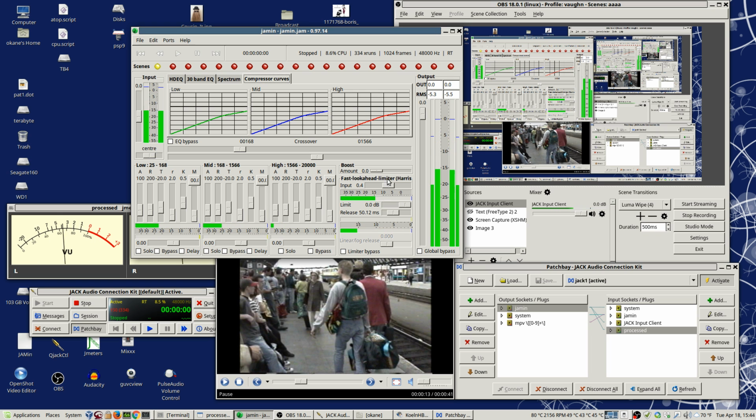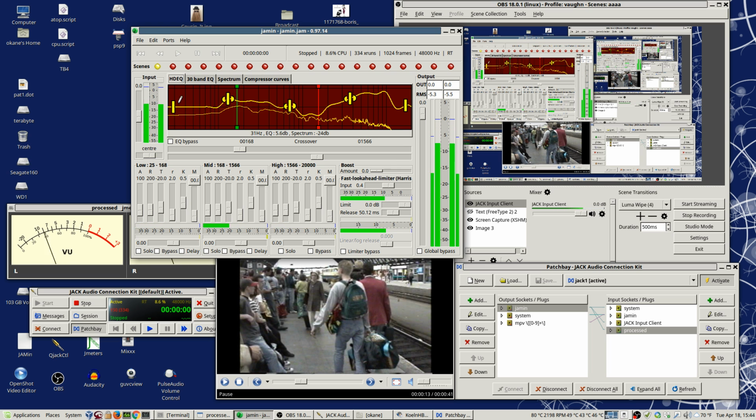It's a look-ahead limiter. And if the volume level gets too high, it sees it coming, and it reduces the gain. So it's impossible for me to make this area here, which is the output, go into the red zone. I can really try, but you see it doesn't happen. Did you notice up here it never made it above 0? It may have distorted, but it didn't get above 0. All right, enough shouting. So there is the JAMIN.